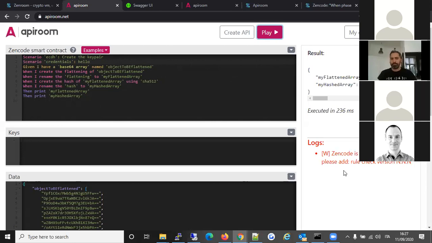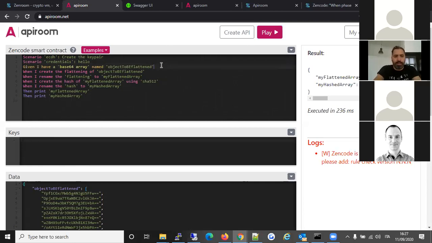Yes, so imagine from given to then forms part of the first scenario, then I can have another scenario referring to variables or objects from the first scenario, if they are in the same script. It is possible, because you see here I started with given, I have a base array name, but I could have created it here.